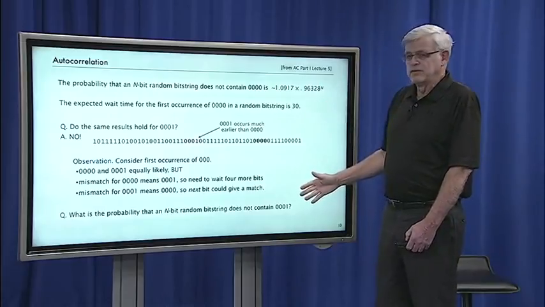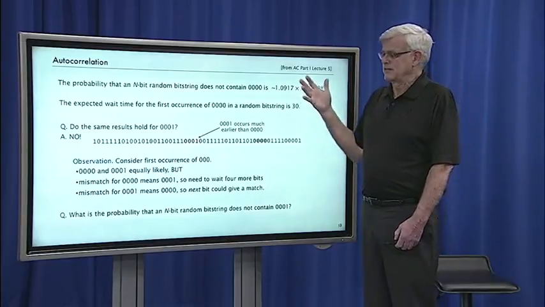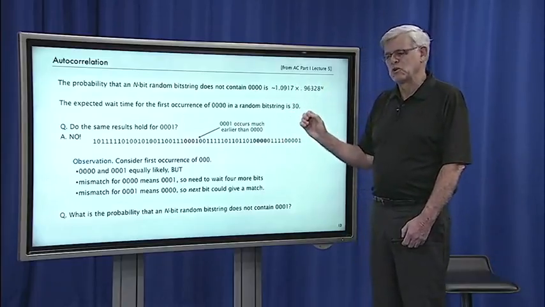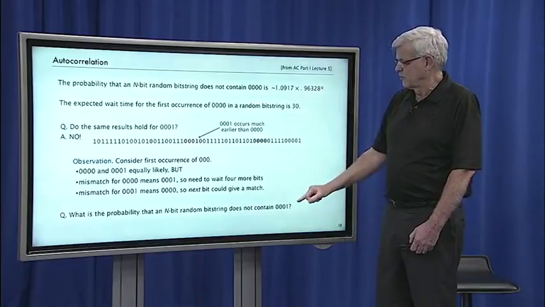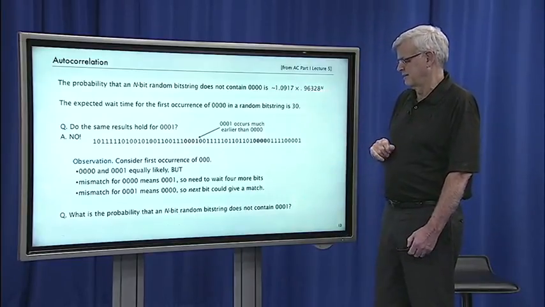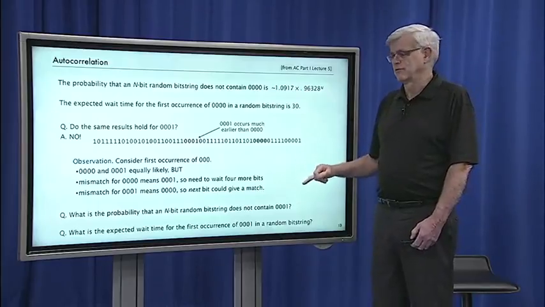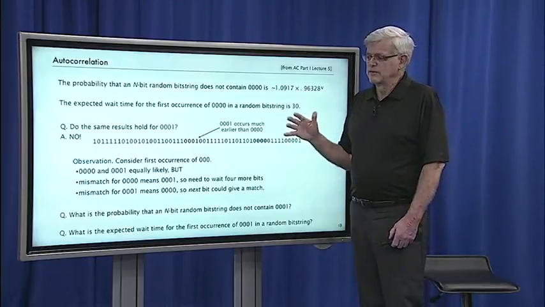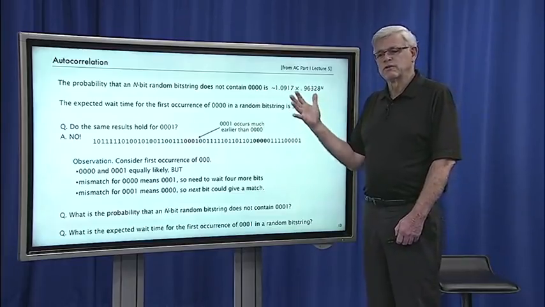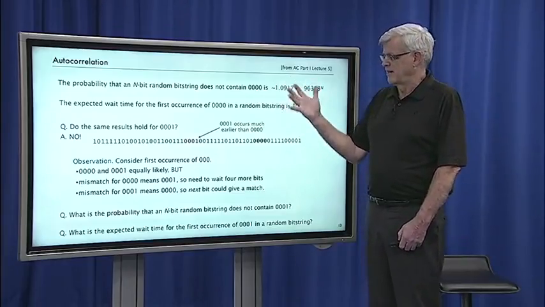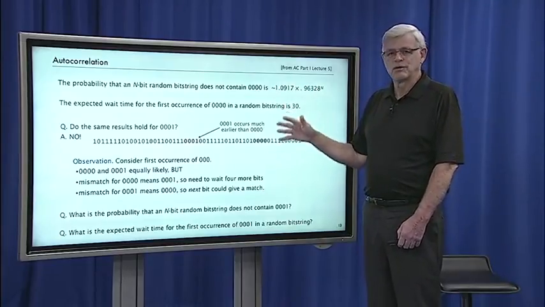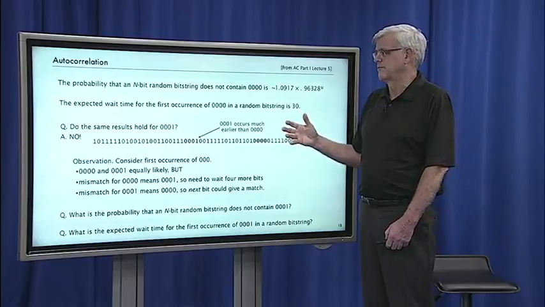So we are interested in these problems, and there are lots of practical problems where we care about when patterns occur in random bit strings. So what is the probability that it doesn't contain 001? And what's the wait time for 0001? Well, generalizing the techniques that we used with generating functions, we can actually develop explicit formulas for these generating functions.